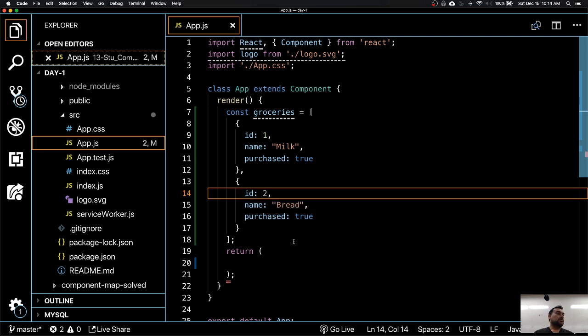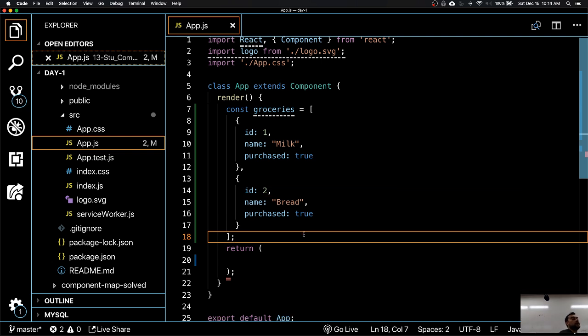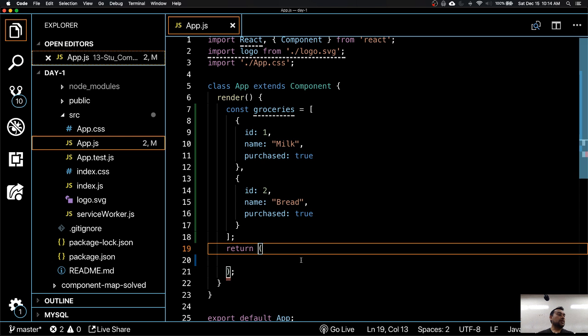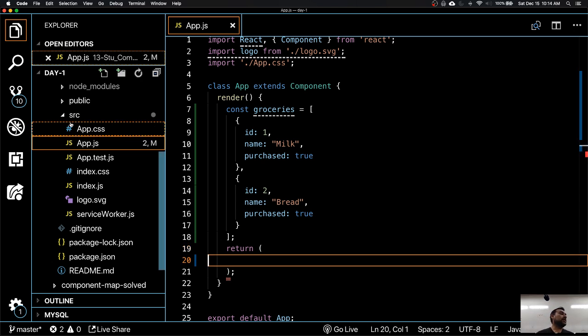This is similar to the array outside my file that we saw, friend.json. It's very similar, and then I'm going to create a component that I'm going to pass this array in.